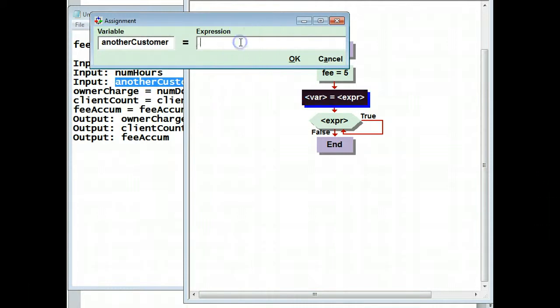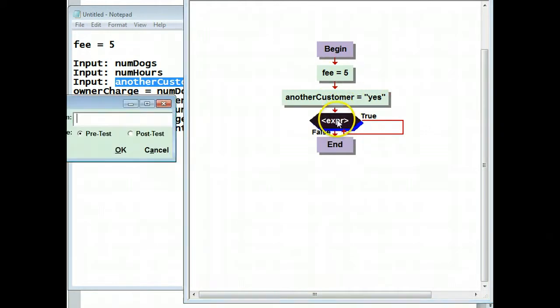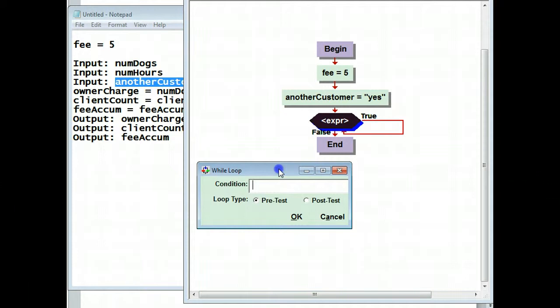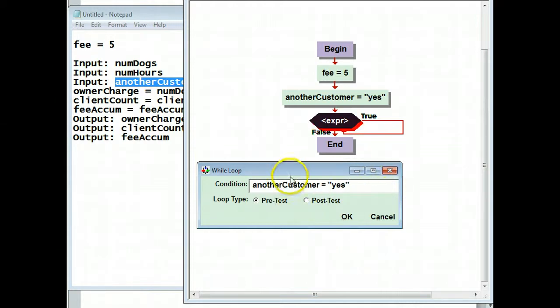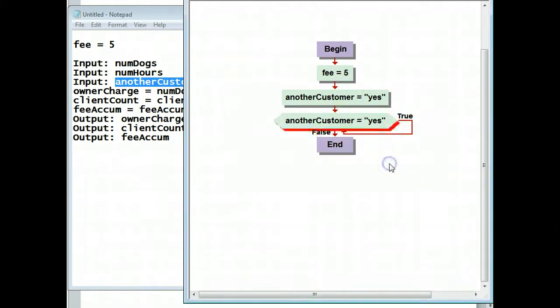So now we have yes inside another customer. And then the condition we're going to be using in order to enter is another customer equals yes. So what we use to initialize and what we use to get into the loop is going to be identical. So that's how we're going to get in.